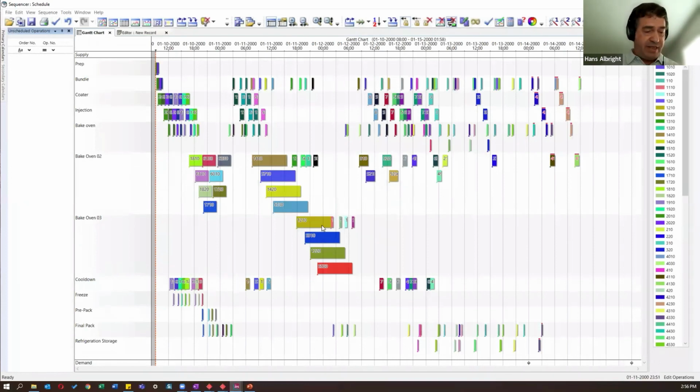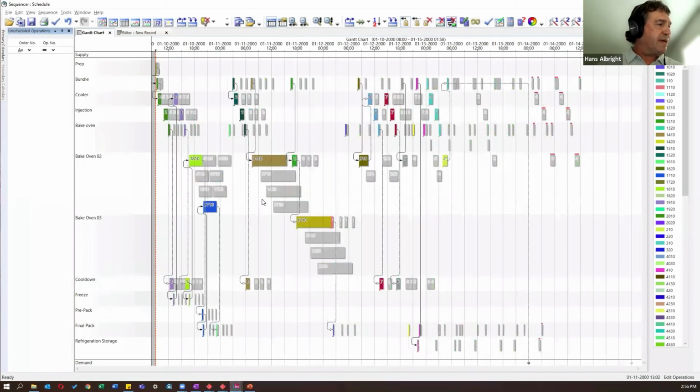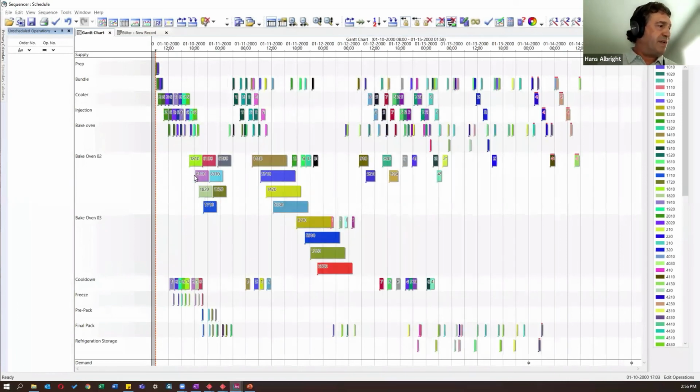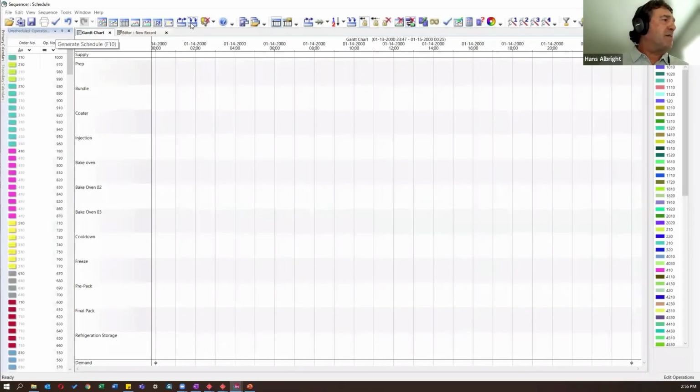It has scheduled everything so that we can see how everything connects. It's keeping everything in sync, keeping everything delivered on time. And you could stand here and move these around, but it doesn't make sense to do that because you've got a rule that will do it for you automatically.